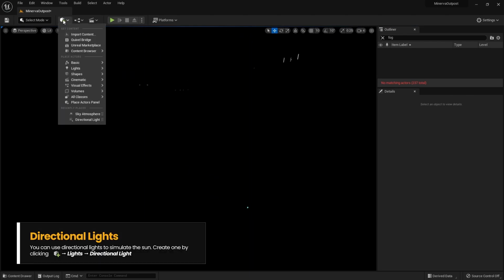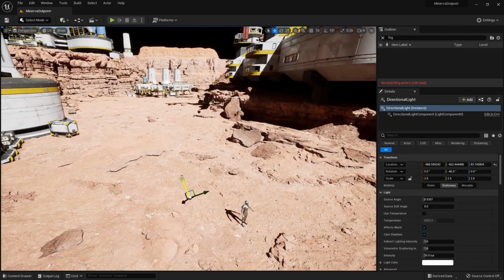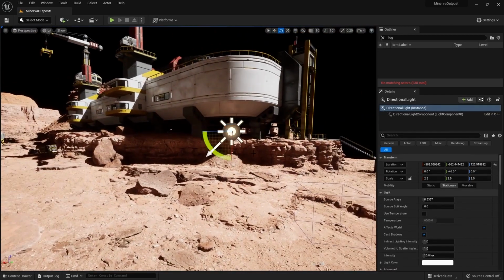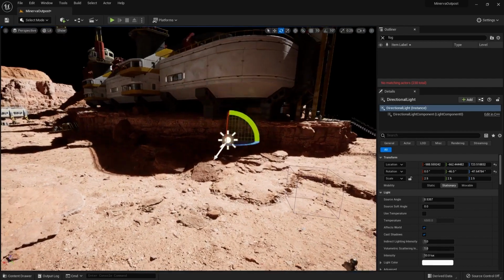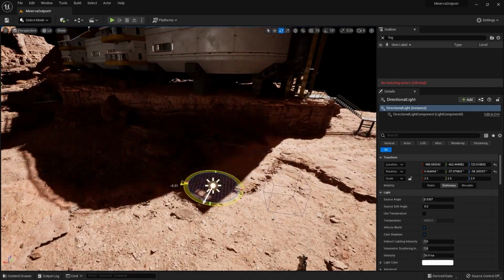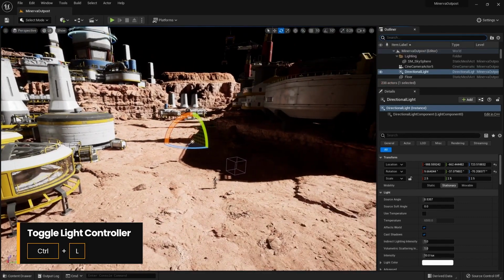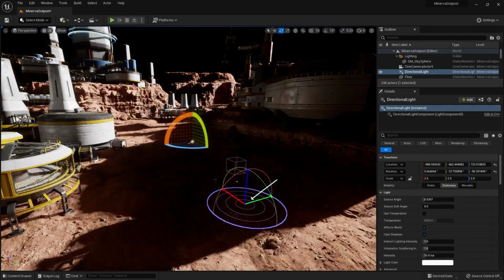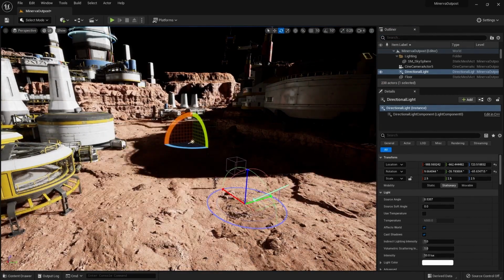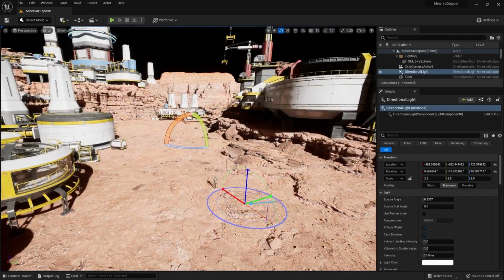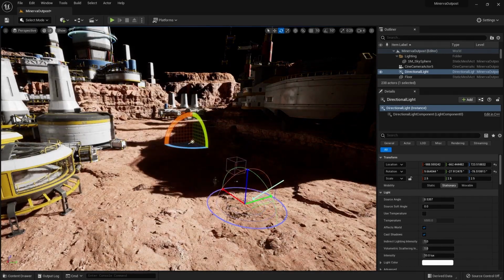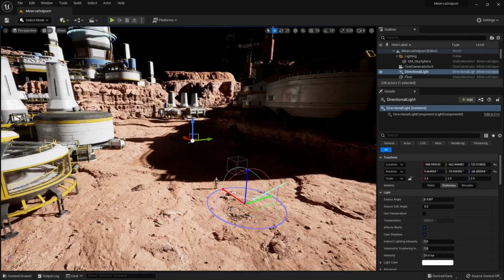So to begin, let's go over probably the most essential light, and that is the directional light. As you can guess, the directional light is our sunlight. So if I rotate this around, we change the direction of our sun. Or, as a shortcut, we can also hold down Ctrl and L to get up a new gizmo and then move the mouse. So that's Ctrl and L and moving the mouse to change the direction of the sun this way. Let's leave it right there for now.